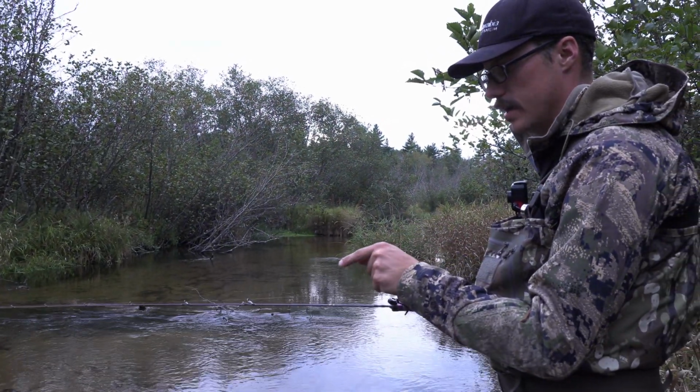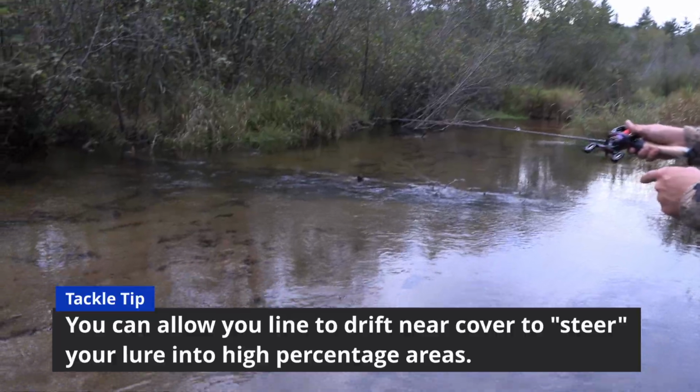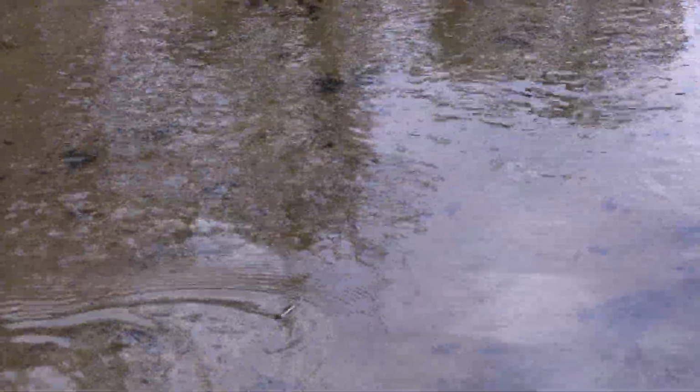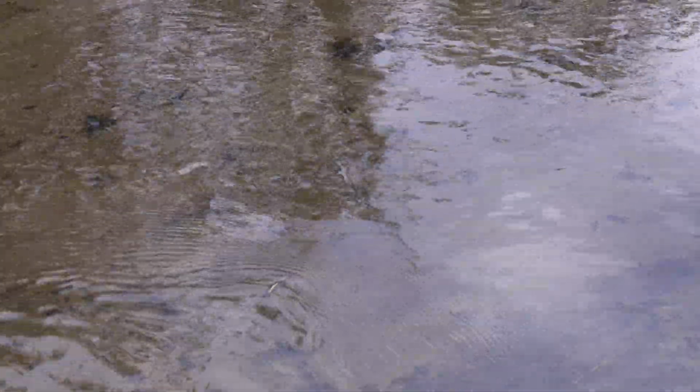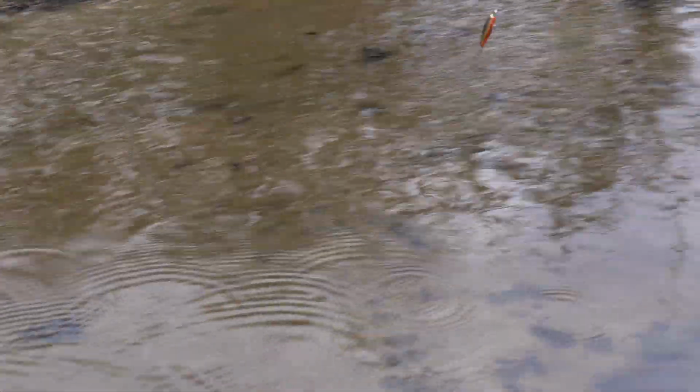What's really important when you're doing that is making sure that your line stays out of the water as much as possible. So your line will look like this coming down, if you can see that. And the lure might get sucked under a little bit, or whatever the eddy does. But that's going to be key to getting those bites.